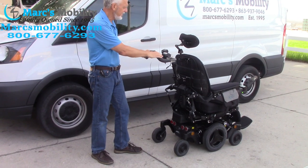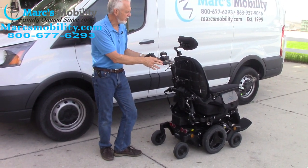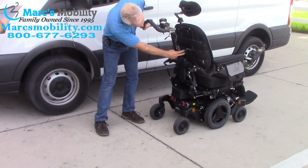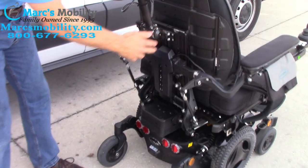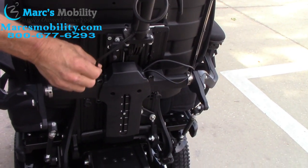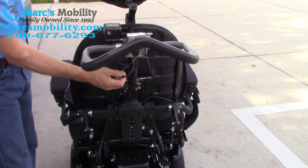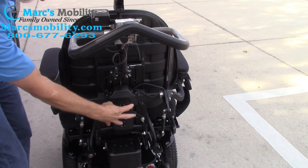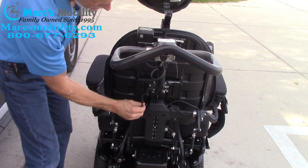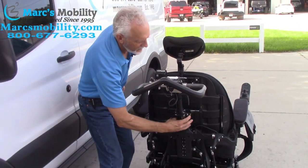You can drive this chair with these handles right here, and this apparatus is very simple to put on any power chair that has this type of back. It only has four screws — two on this side and two on this side, for a total of four screws. You have one cable that goes from the attendant control down and plugs behind this box. You take these three screws, this one, this one, and the middle one, take this little plastic box and the cable plugs into the modular box right back here. So it's just one cable, four screws.